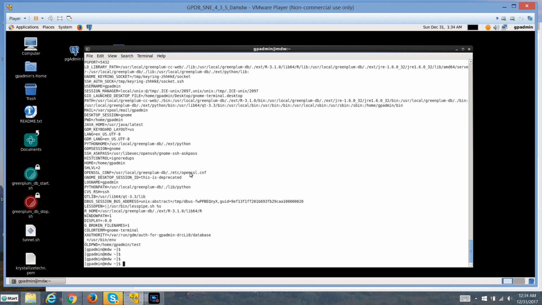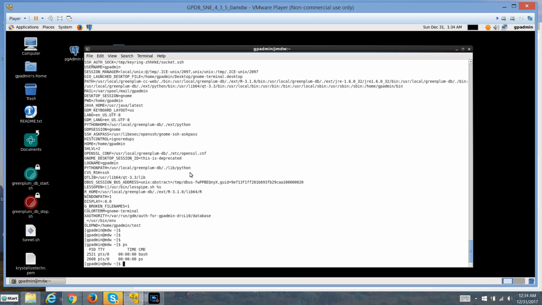You want to see what processes are running? PS will show you. If you just type PS, it's going to tell you the processes that are running right now. In this case, I'm running PS and I'm running bash, both of which are in the binary directory, by the way, /bin. Now if you want to see more, let's try PS -ef, which is going to give us a lot more of this.